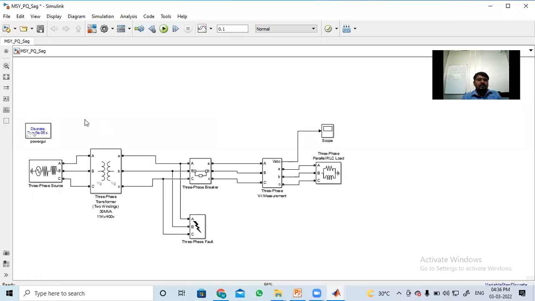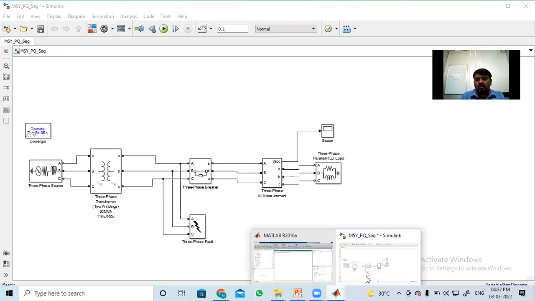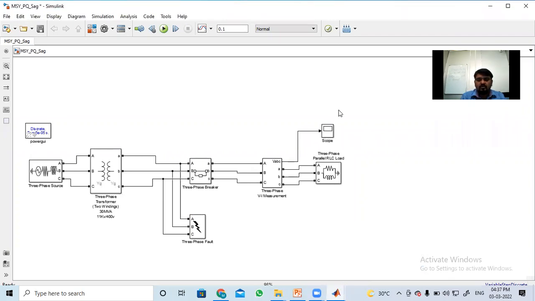You can give the title of this one here. You can write the title. Already you have done this for this type of experiment. Here you give the title. In the downside, you write your name, roll number, and class. And by double clicking on the scope you will get the output also. You have to take the output, also you have to take that one, the waveforms.